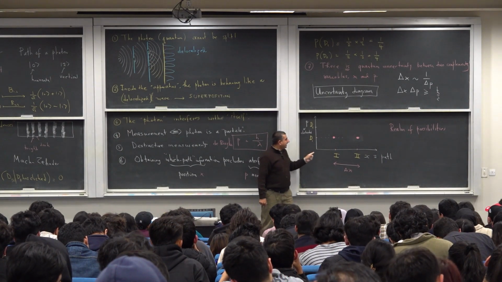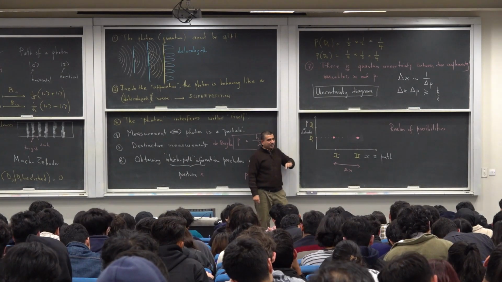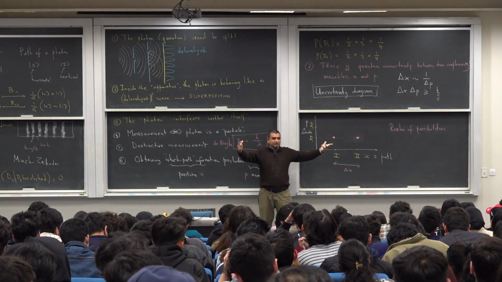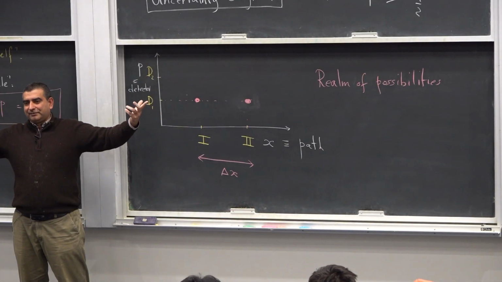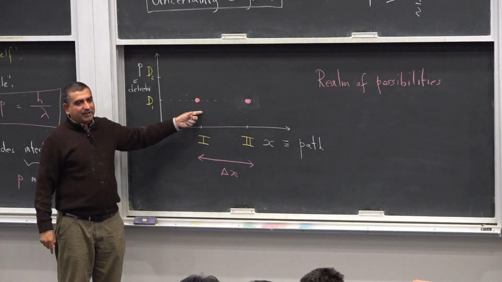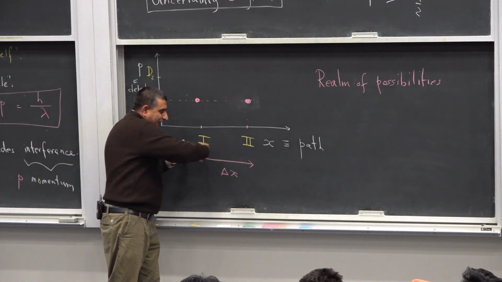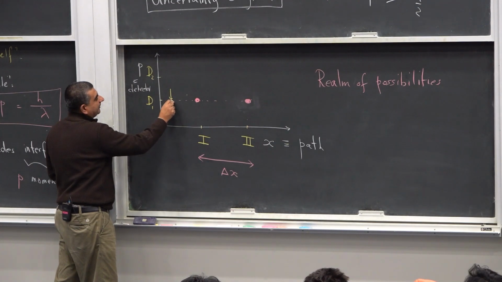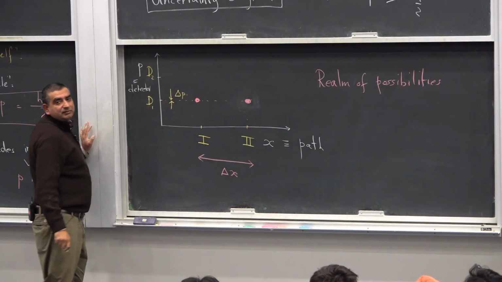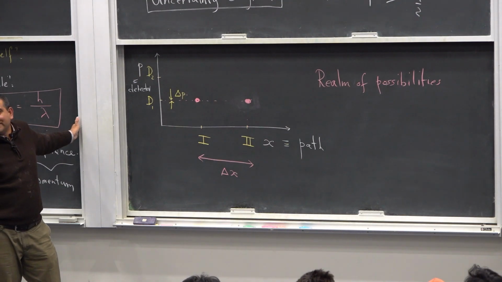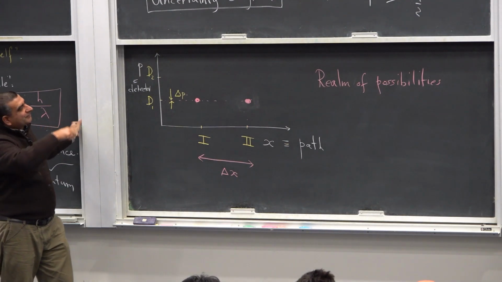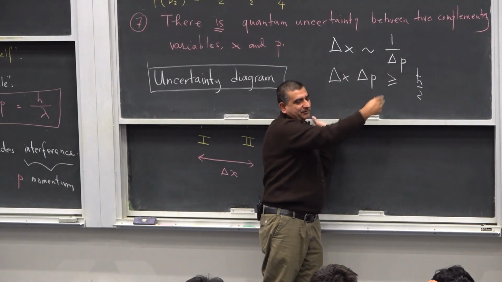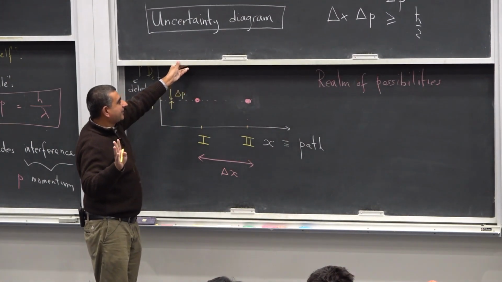However, in either of these possibilities of the path, we are certain about the momentum, and that momentum is D1, that D1 clicks. So for either of these paths, even though the uncertainty in position is large, there is hardly any uncertainty in the momentum. Delta P is really small. It can never be zero, by the way, because of the uncertainty principle. If this delta P is zero, then this equation will not hold true. But let's leave that aside for a minute.